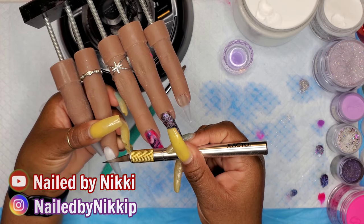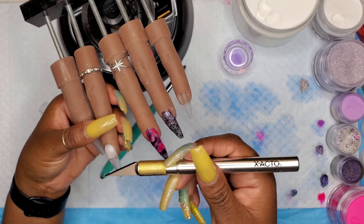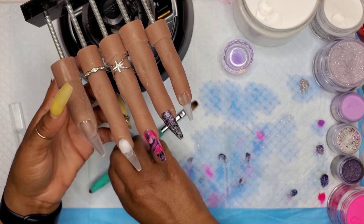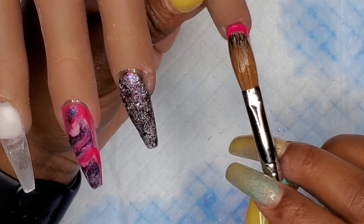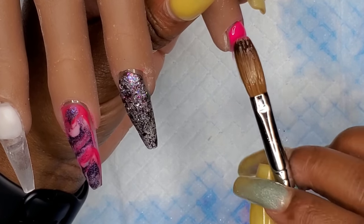And I know I posted this picture. So the nail art that I'm doing today, I did post this picture on my Instagram, and some of you guys DM'd me and told me you were grateful for this set because you're suffering with lupus. And some of you said you know someone else that was suffering from lupus, and it is very, very horrible.